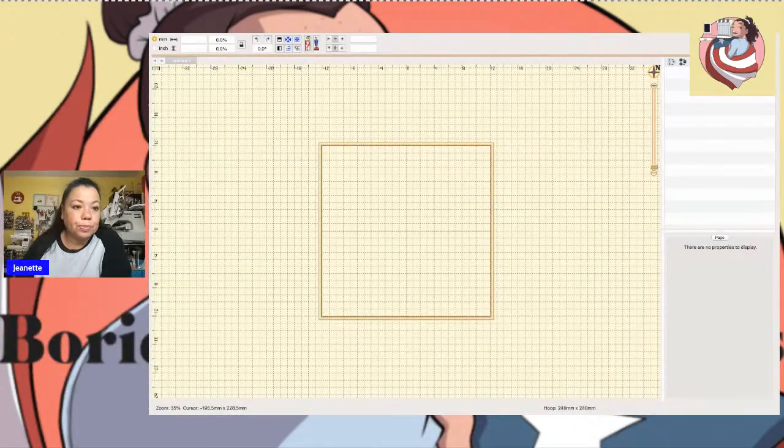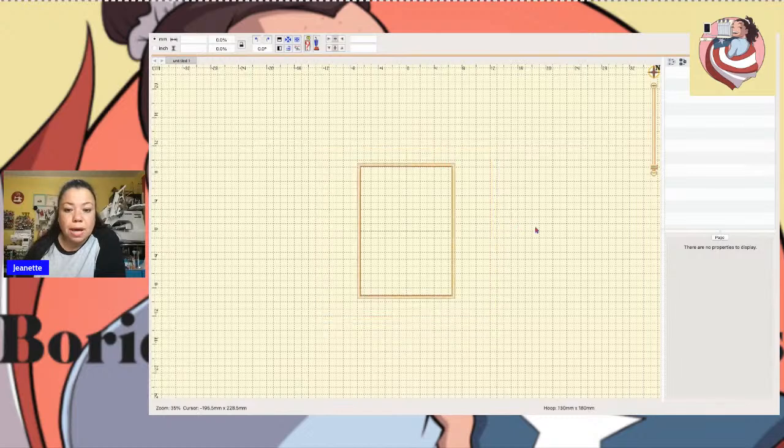All right. So this is the reason why people usually like buying embroidery software. As you can see, you end up with a screen. Now let's say right here, I'm going to select a 5x7 hoop. Hit apply, hit okay. This is a 5x7 hoop.